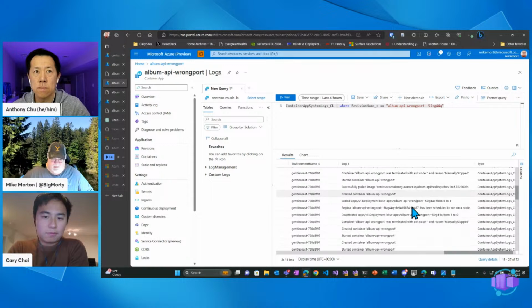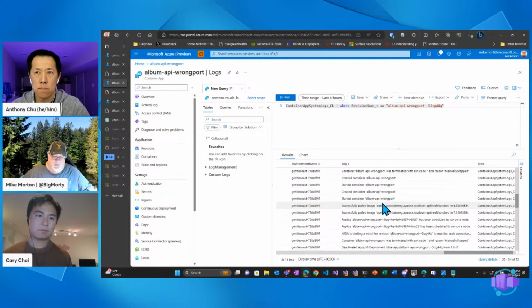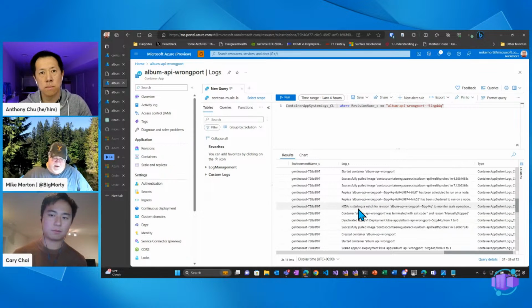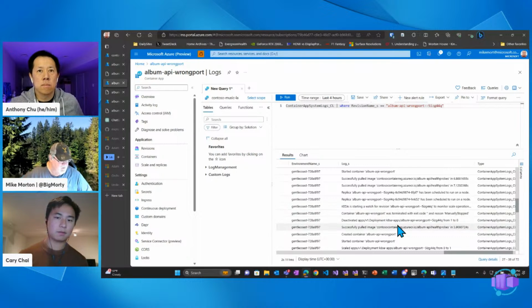And you'll see a number of other types of messages. You'll see when we start a container, when we pull an image and things like that. Kata puts out logs also in here. So there's a lot of good information when you're troubleshooting something and you've gone and looked at your app logs, or your console logs, I'm sorry, and you're still having a problem. This is a great place to go and try to piece together what's actually going on.